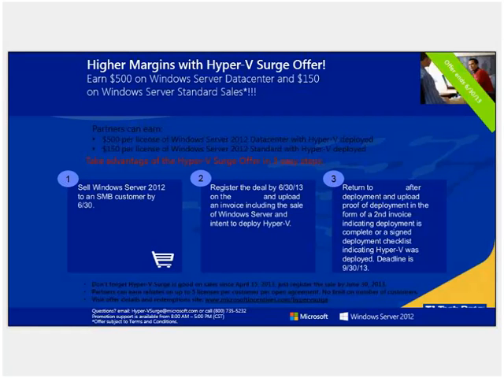Here's some steps on the screen for you. Make sure that you register the deal by 6/30, so by June 30th, and deploy by September 30th. All right, so I just wanted to go through that because time is of the essence. We've only got 11 more days left, folks. But with that, very short and sweet, let's go ahead and turn it back to John just for a quick summary on what Tech Data can do, and then we're going to talk about and do some demos.